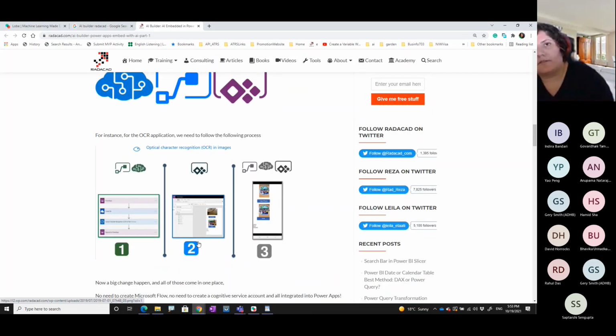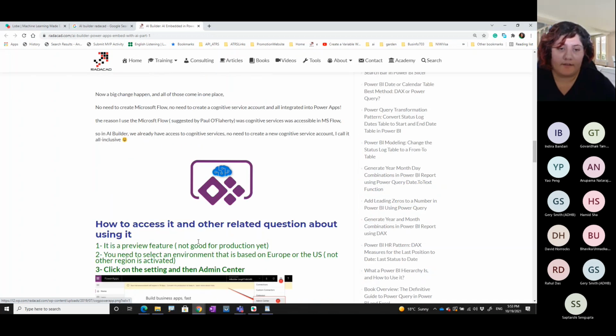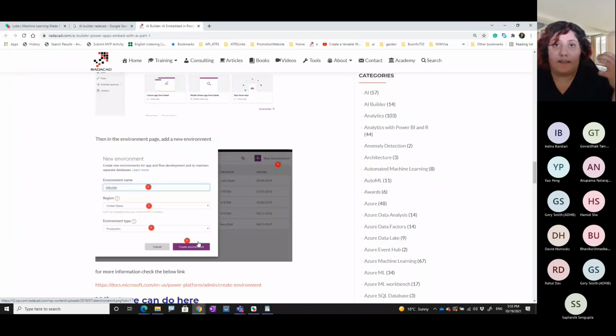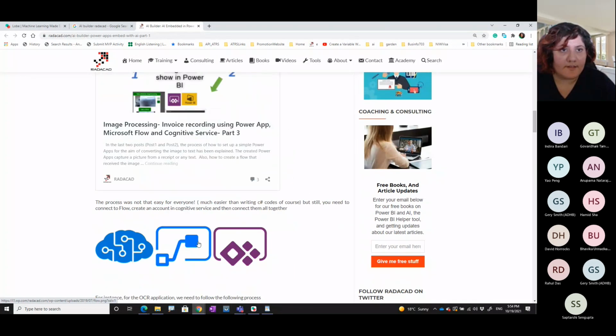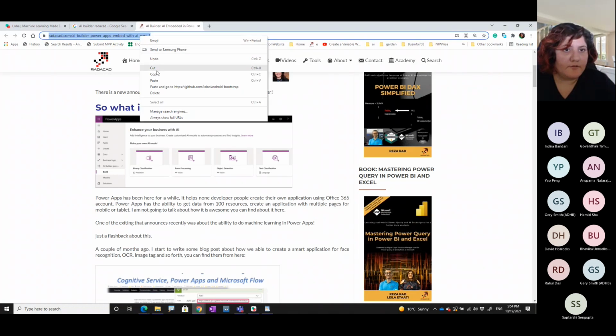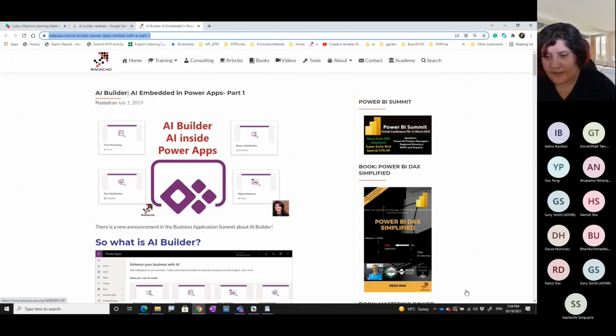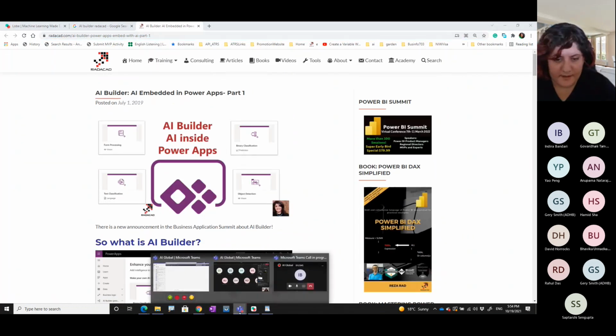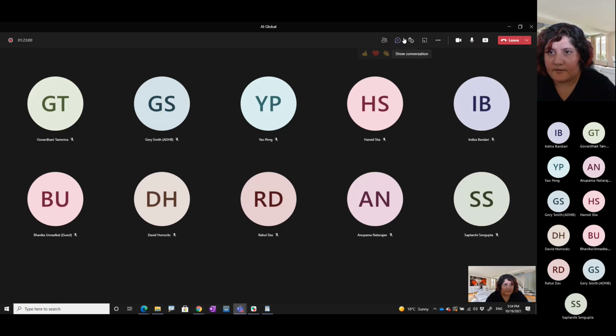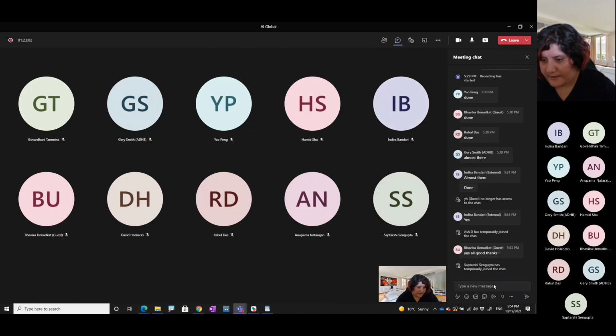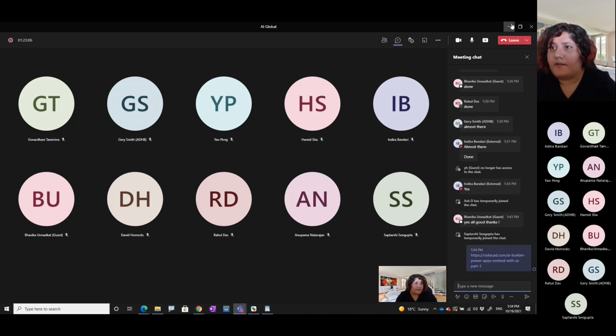So that's another way of doing image classification without writing any code, using the cognitive services and creating an application. If you're interested, I'll also send you the blog about that so you can see another way of doing that. So let me share it on the screen. And so these are about the no code.